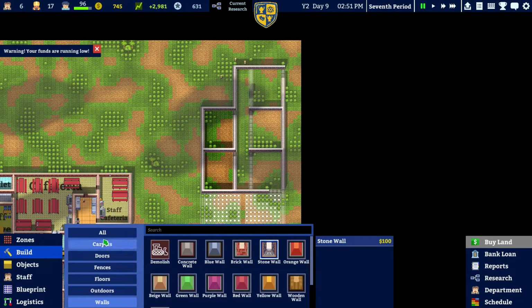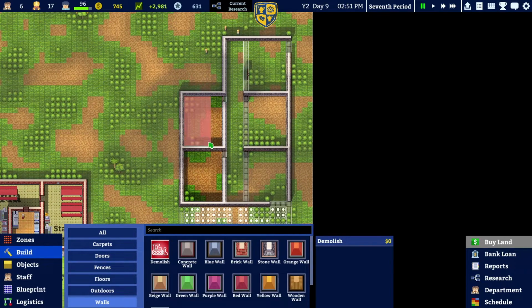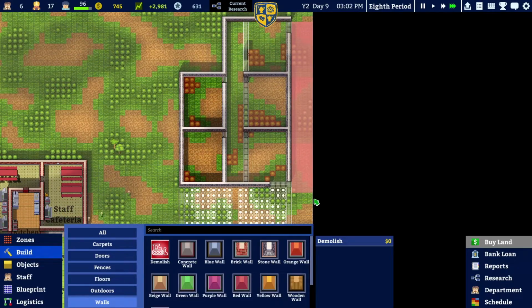What we could do, and a few people have suggested this, is in these classrooms, just get our builders to remove all of the sort of vegetation because that's fine. We'll just get rid of all that stuff. And that gives us some money back, which is quite nice. And also, do you know what? We'll get rid of all that there as well.